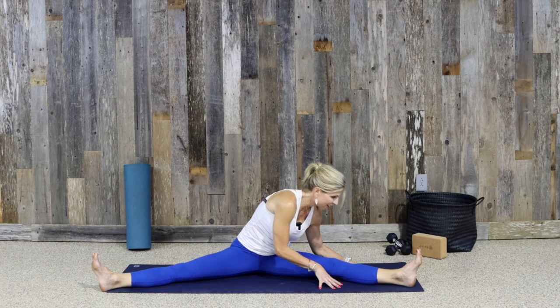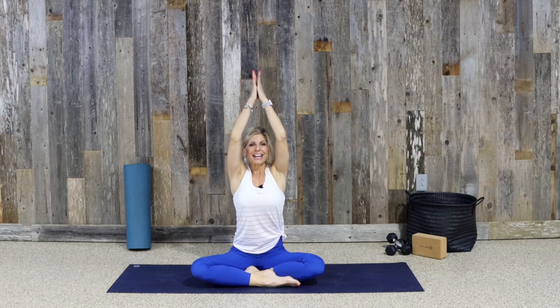Good, let's go ahead, walk it back. Let's bring the legs to just an easy, seated, comfortable position. Reach those arms up, bringing the hands to the heart.